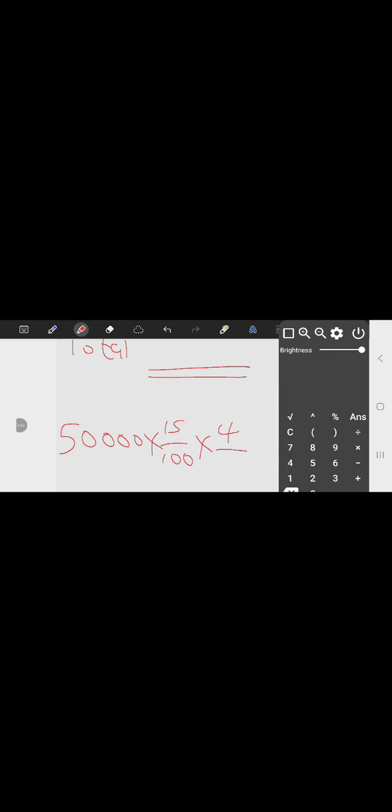Multiply by 4 over 12. So what we are literally saying is that of the 12 months in a year that I'm reporting on, I only used it for 4 months. I'm going to emphasize this. Depreciation is the loss of value of asset through use. So you have to say this asset, which is costing 50,000, is losing 15% for the 4 months that I've used it out of the 12 months of the financial year that I'm reporting on. And then let's do our calculations quickly.